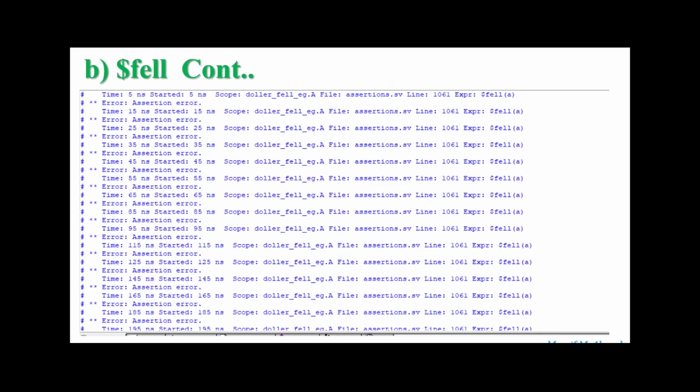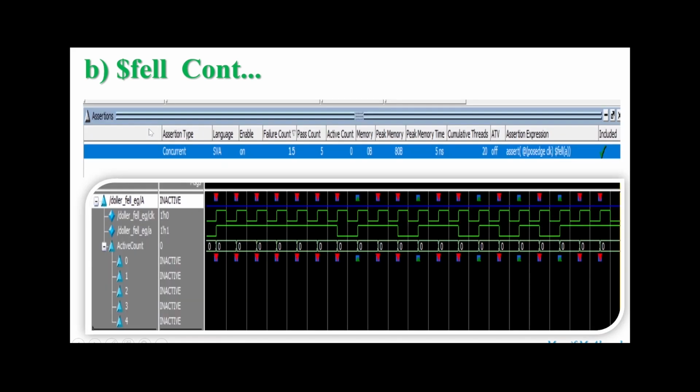If you analyze the console result, you will find error messages like this. Whenever the assertions are failing, you'll find the fail or assertion error messages there. If you see the assertion tab, if you count the failures, the red triangles, you'll find 15 failures and 5 passes in the waveform.